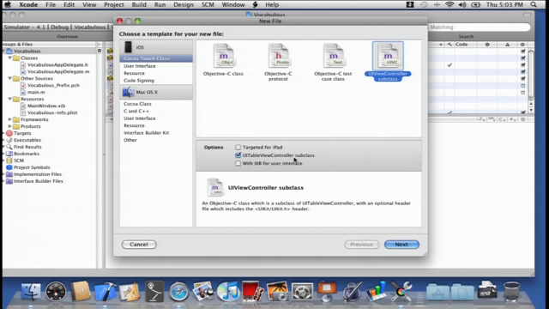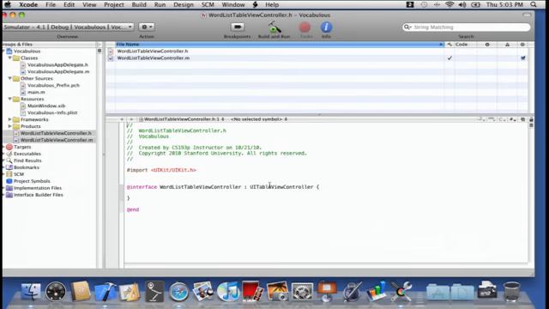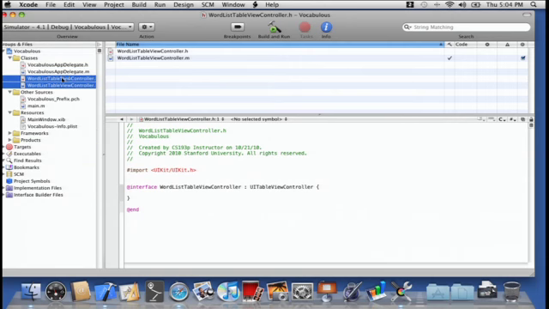Now, I'm not going to click with xib for user interface because the only view of my model view controller is just one big table view. So I don't need a xib. I'm not going to put any other buttons in there or whatever. It's just a big UITableView, and UITableViewController will automatically implement loadView for me and create one, so I'm good. So I'm going to call this thing WordListTableViewController. Okay, that's what it is, and here's a word list. Let's go ahead and move these up to classes. I really don't know why it doesn't do that all the time.